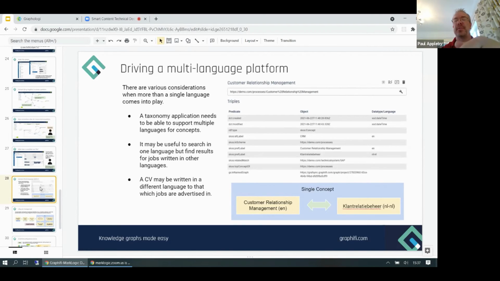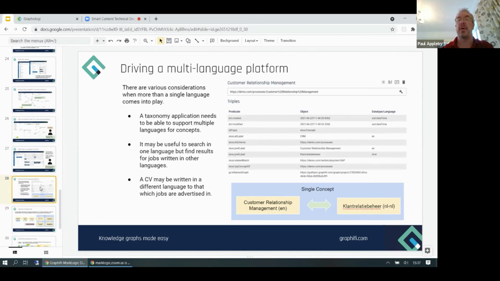So the example we've got on screen here is the idea of the customer relationship management concept, which is that in English, and on the right, that's its Dutch equivalent, which I'm not going to attempt to say. But essentially, those are two labels for exactly the same thing, and that's key to the whole semantic graph idea, that it's a single concept that can have many labels, but it is absolutely one thing.